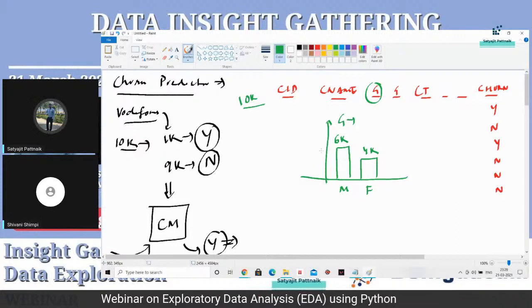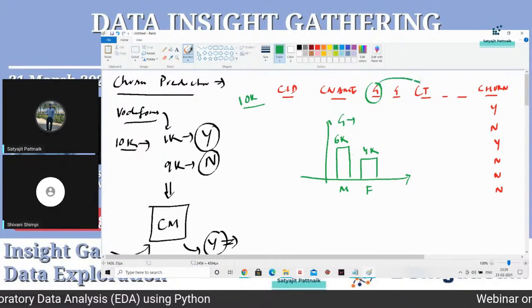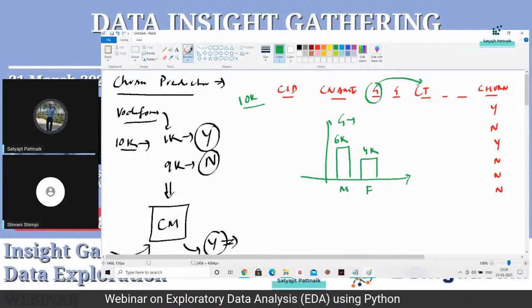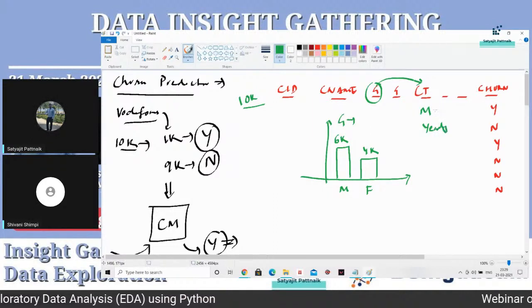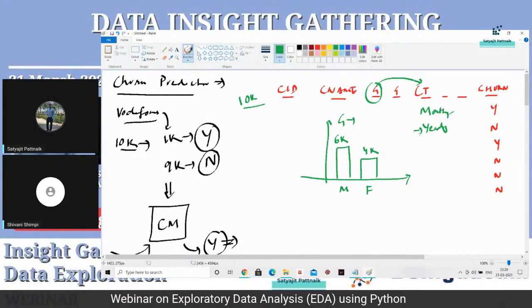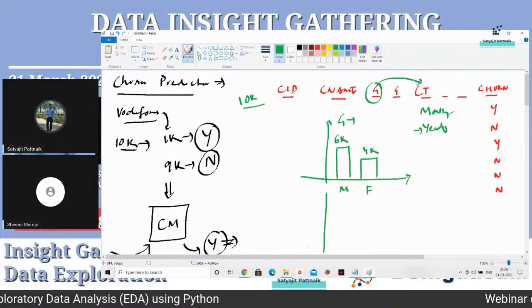Analyzing two variables is, for example, gender with contract type. Let's say there are three contract types. Actually, let me ease up the example. Let's say we have two contract types, monthly and yearly. Yearly basically means you have a contract of 12 months. Monthly means you don't have any contract. You are free to go. Second step is bivariate analysis.